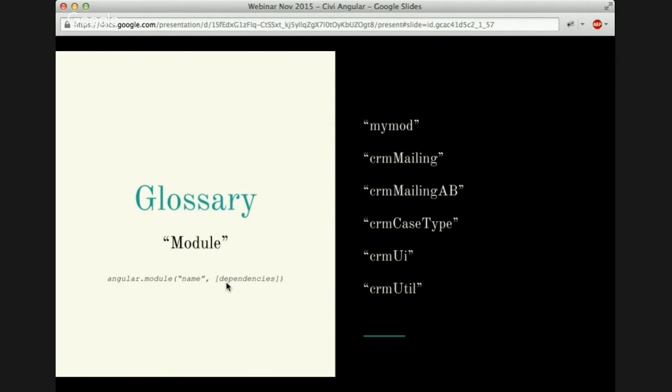And we have a naming convention within core where all of these modules are prefixed by CRM. In Angular, there's a naming convention where all of the upstream official code is prefixed by NG, ang. And as we saw earlier, when you declare a module, you use this helper function, angular.module, you give it the name, and you give it a list of dependencies.